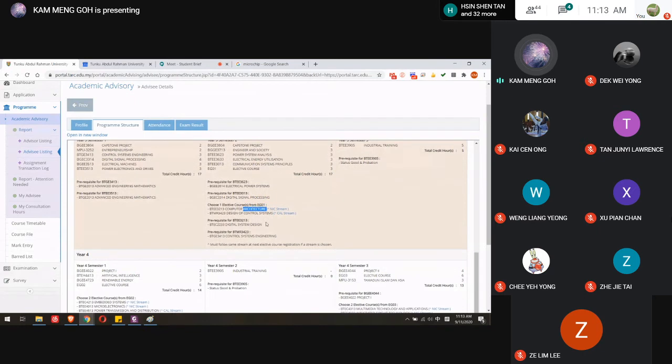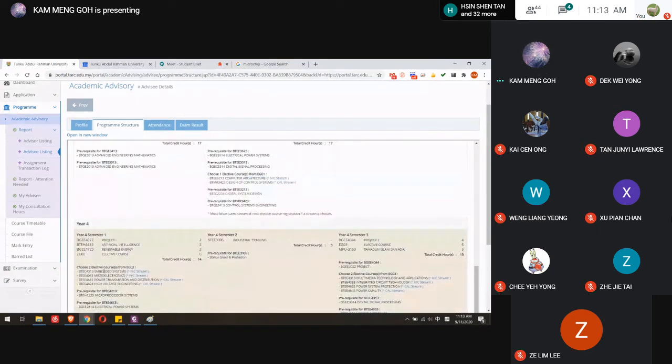So if you go to year 4, you are going to choose your elective based on your stream. For the first two, you see that there are 6 credit hours. 6 credit hours actually related to 3 credit hours from the embedded system and 3 credit hours from the microelectronic. Okay, so as I see this now, if you are choosing electronic, you are going to choose embedded system and microelectronic. If you are electrical, you are going to choose high power, high voltage, and power transmission. Okay, these are the two.